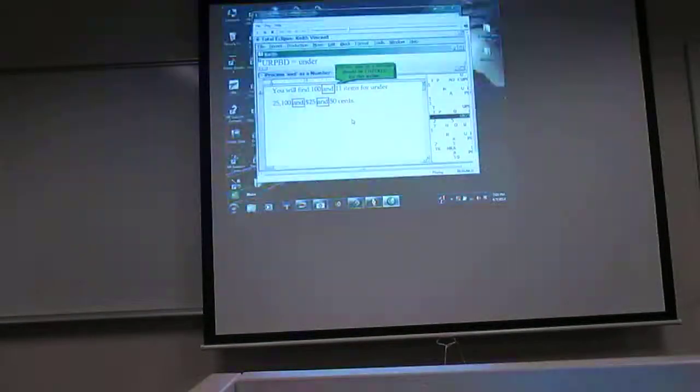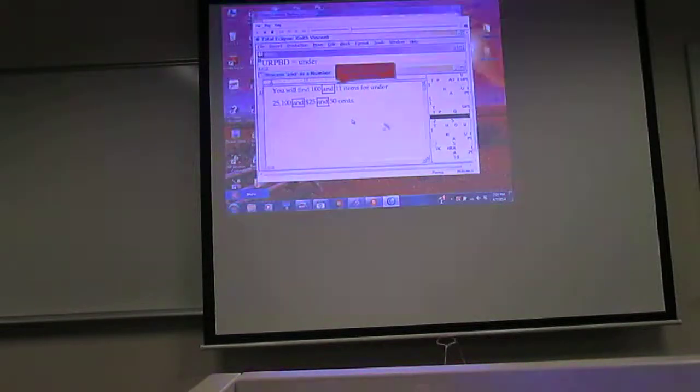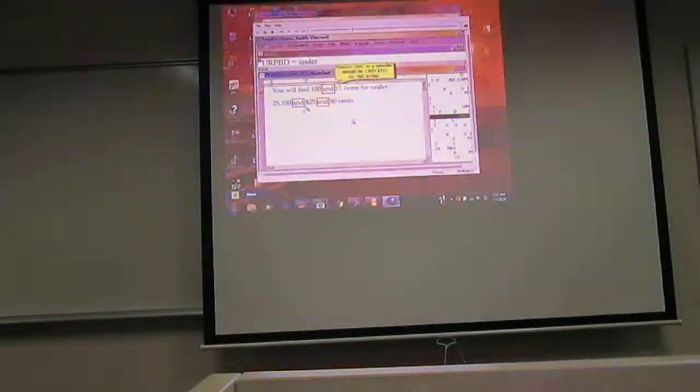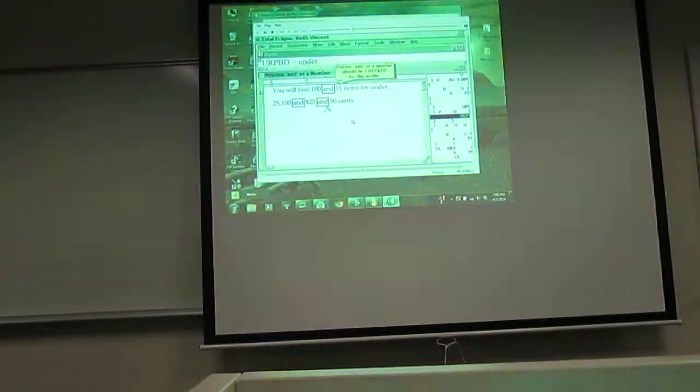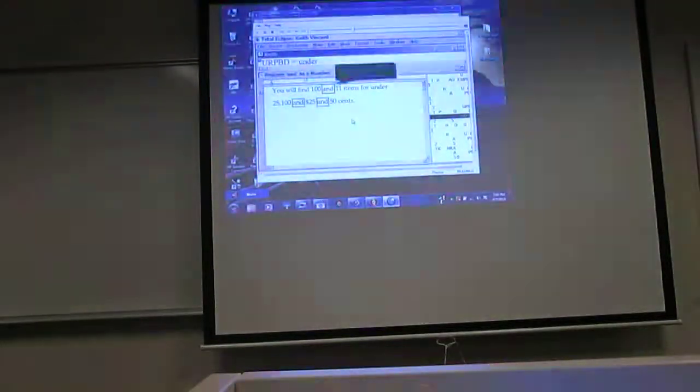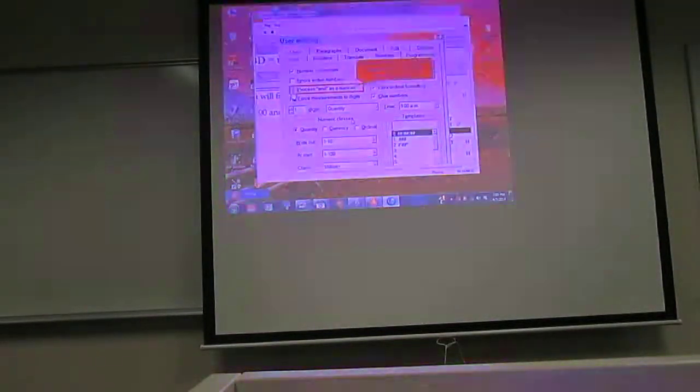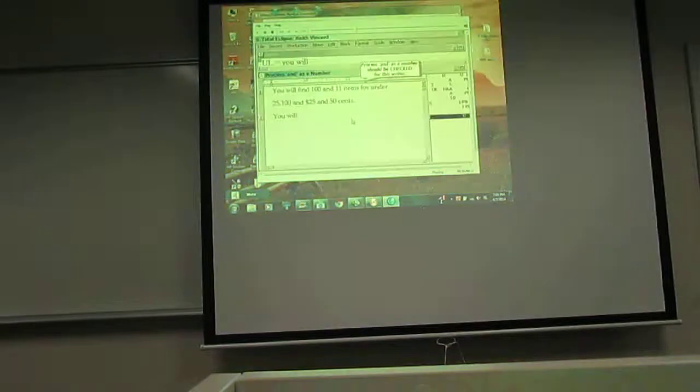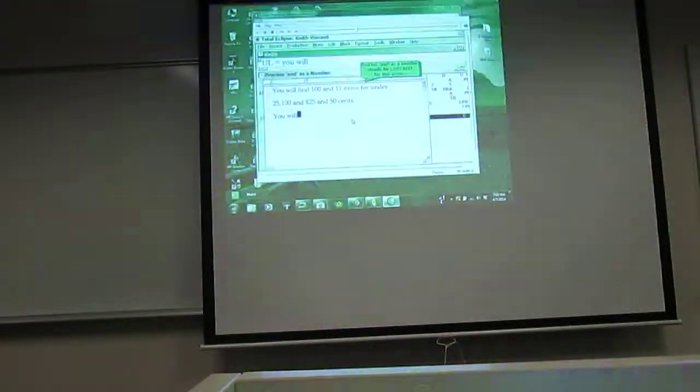With the number settings incorrectly adjusted, the word "and" translates as an ordinary word each time it is written. We'll check the box next to "process and as a number," and we'll write exactly the same phrase.